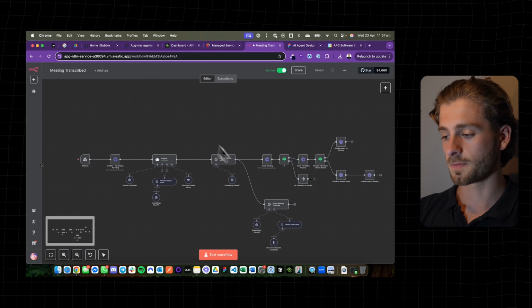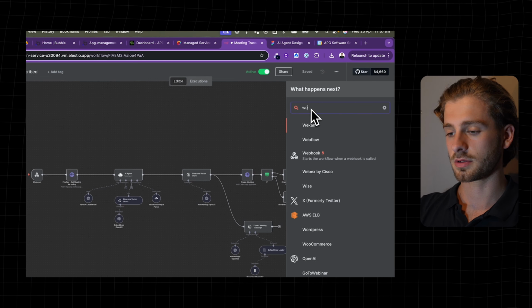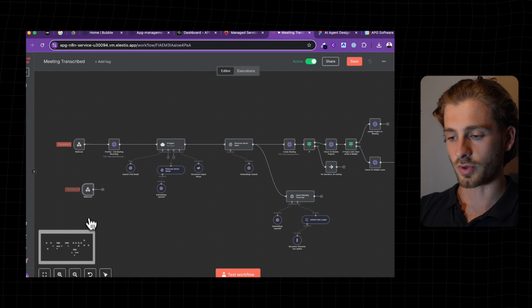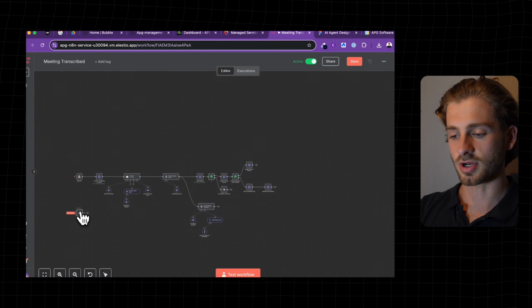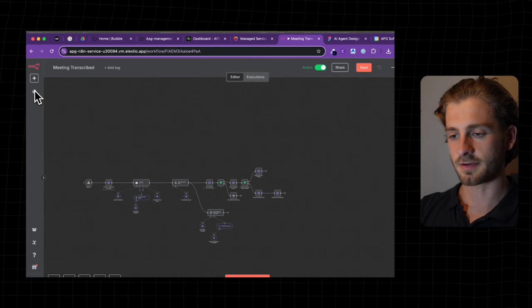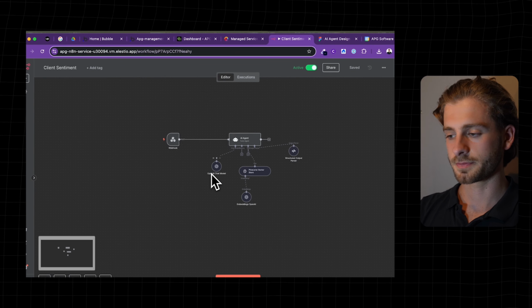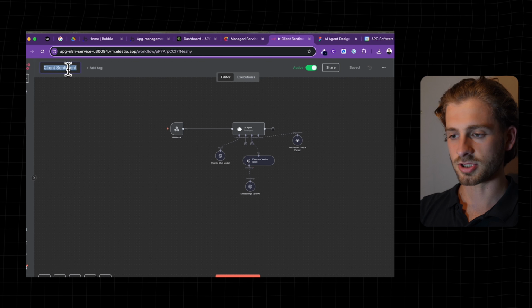So what I'm going to do, I think you can actually build it in the exact same. Yeah, so we could build it right here in the meeting transcribed, but I'm going to delete it from here. I'm going to exit here. I'm going to come to our client sentiment webhook, and I'm actually going to change this to client AI fields.